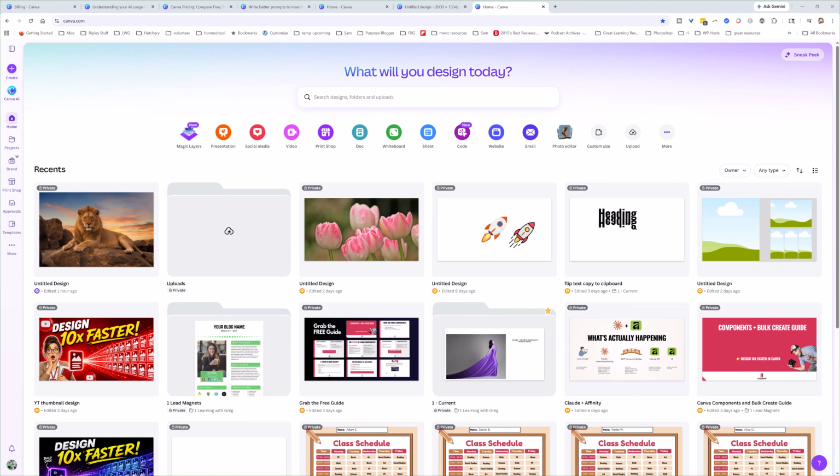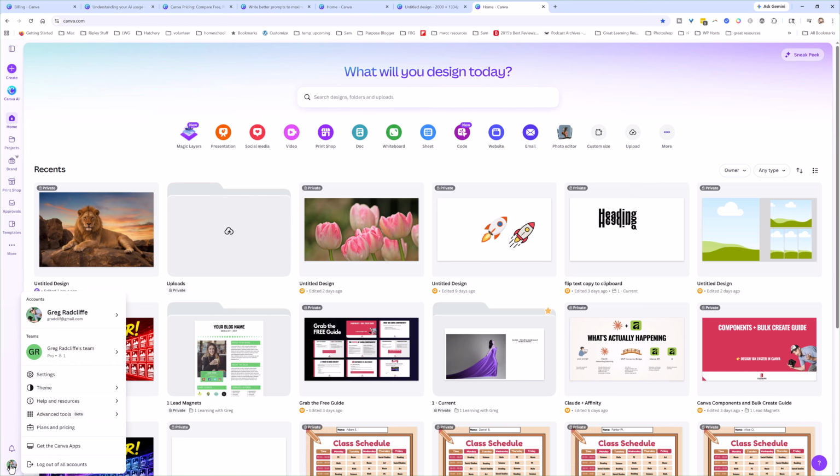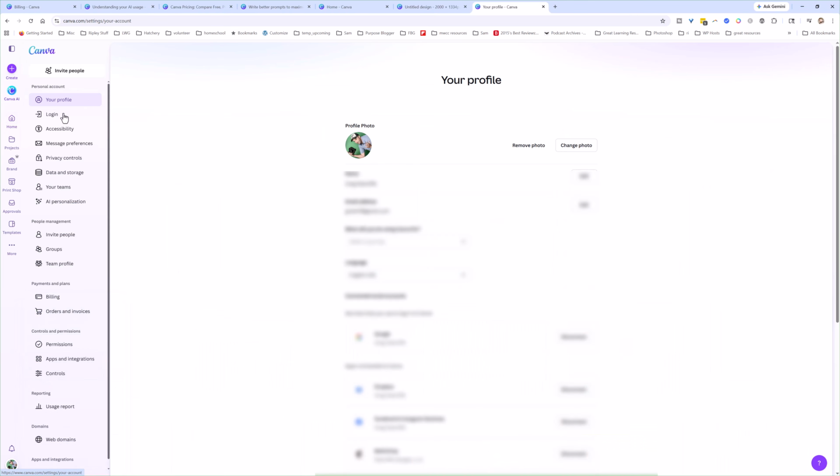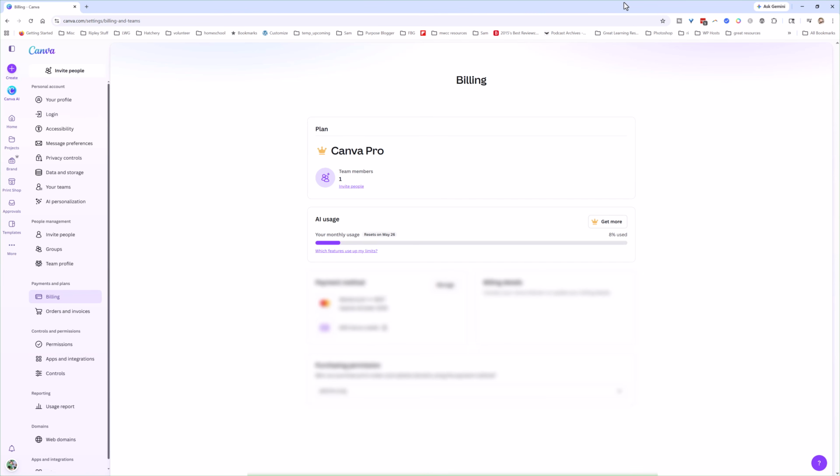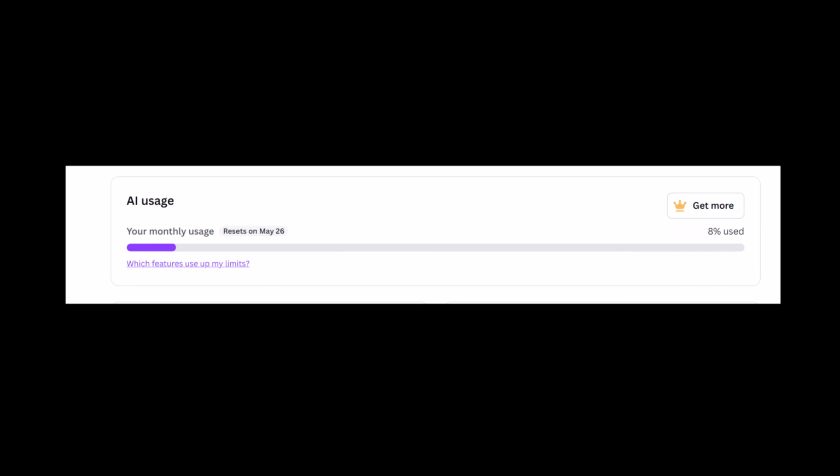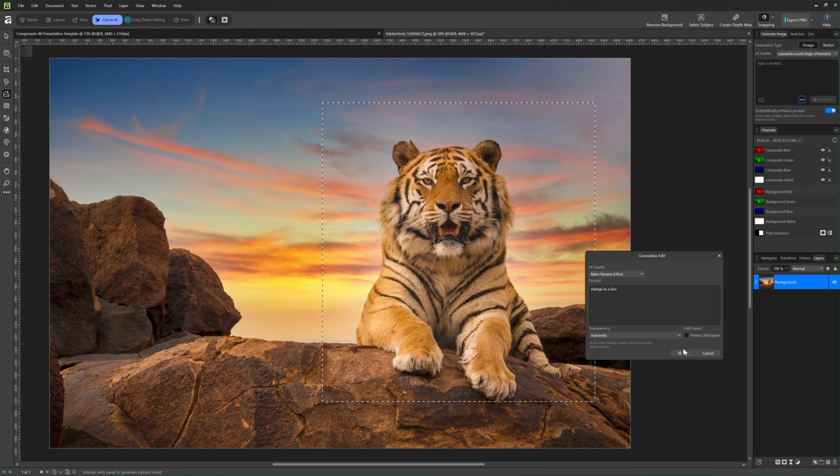Well, your Affinity account is going to be connected to a Canva account, so you want to come under whatever Canva account that is. Then in the bottom left, you're going to look for your little profile image. You want to go under Settings, and then from there, you want to go under the Billings tab. Under here, you're going to have this AI usage section, and under here, you're going to see what percentage of your allotment of usage you've used for that month. And then also you can see the monthly reset date, so you know when that's going to set back to 0. Because each month you have a set amount of usage that you get to use. Now there's also a little link here if you want to look and see what features use up your limits, you can do that. And also, of course, there's that crown Get More button if you want to get more AI usage. So pay attention to that billing section just so you understand how much AI usage you have left for a month and when that resets.